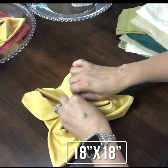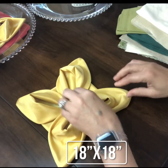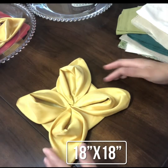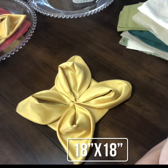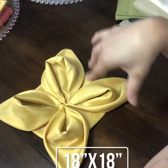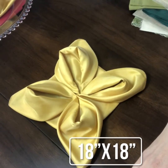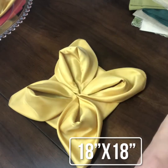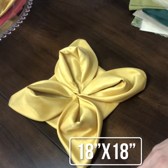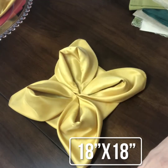You can pull it really tight if you want to, or you can leave it just soft as these ends are. Now this was done with the right side up, and the sheen side is not showing on this one. So whatever side you have up is a side that will not show. So if you have a printed napkin, you want the print to be down. And this is our flower.